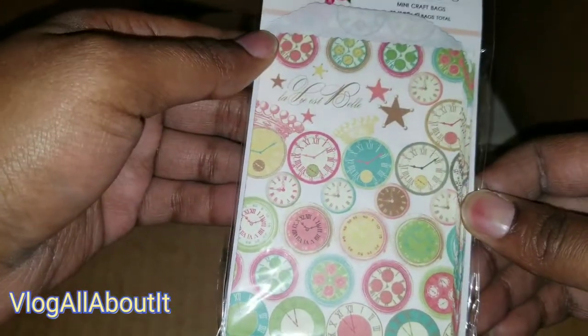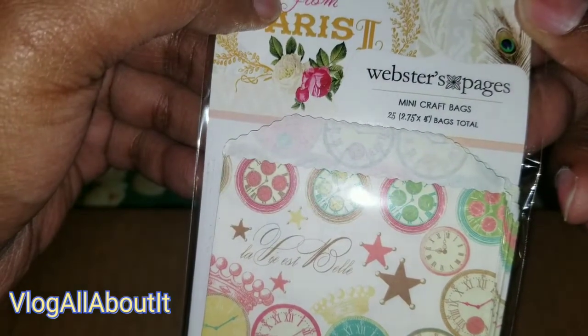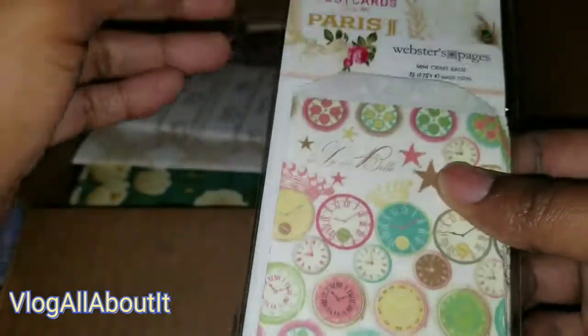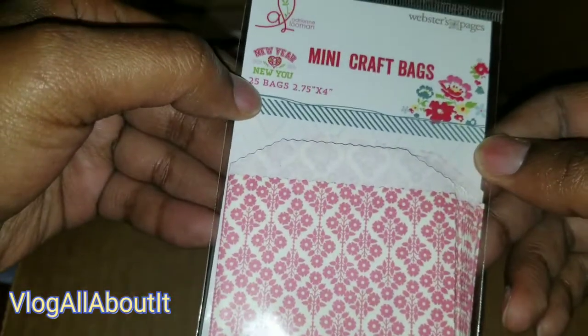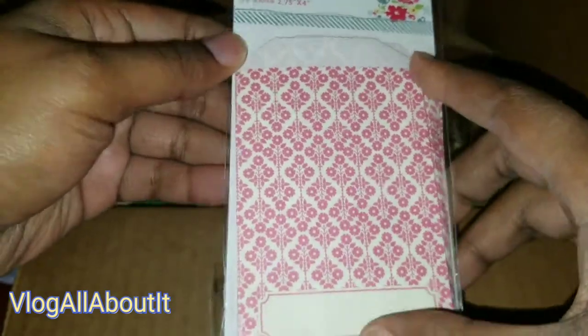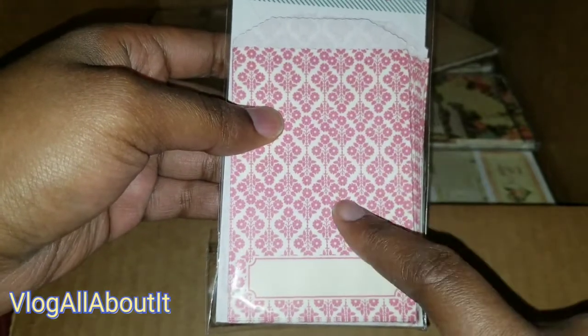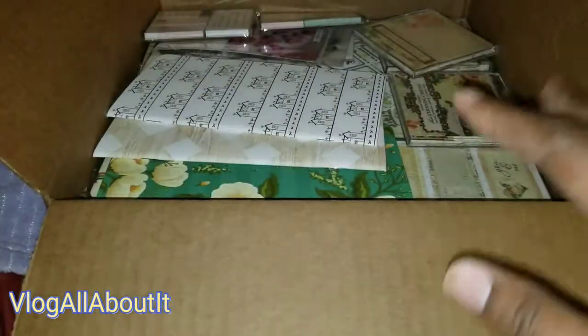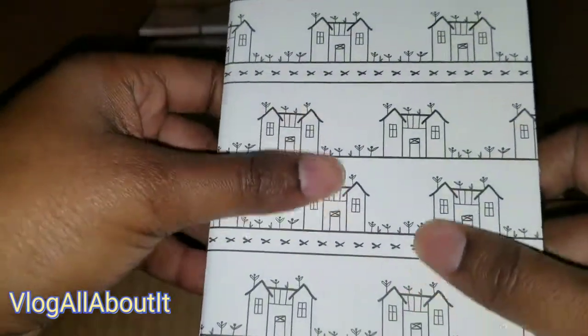And we have more. And they're called mini craft bags, and the size should be here. As you see, 2.75 by 4 inch bags, 25. I think there's 75 in total, so there should be another one in here. So we have these. And then here's the other set of mini craft bags. So yes, there's different things you can use these for too. Again, you know what? I'm going to make a journal. I may do one from scratch and then incorporate these items and stuff in it so you all can see what I'm talking about.